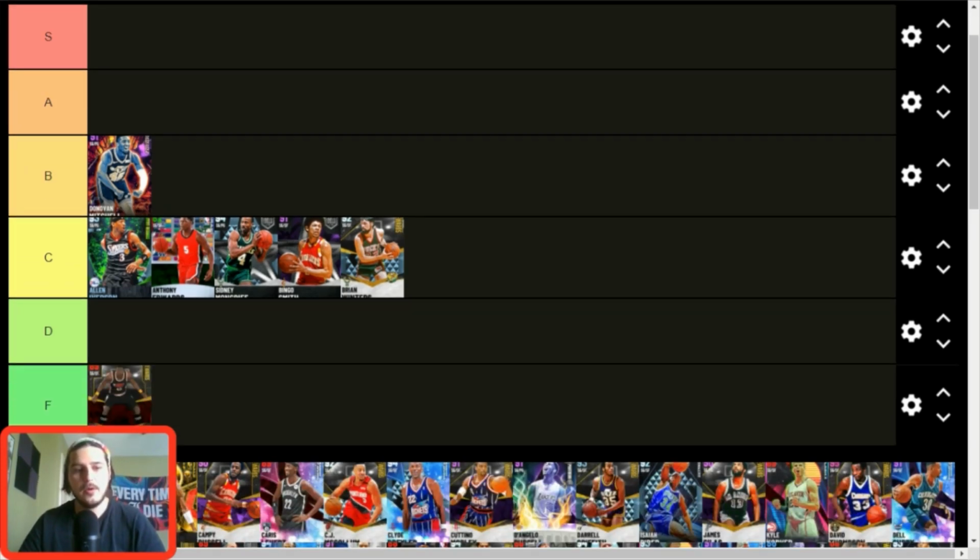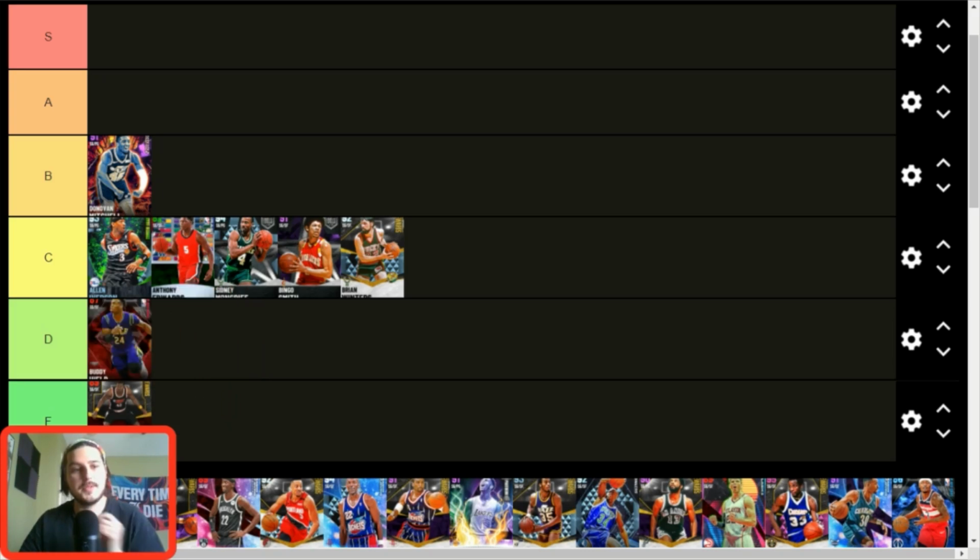So, Buddy Hield. And Buddy Hield's D tier. I like Buddy Hield, don't get me wrong, but he's a little undersized for the 2 guard position. And if he could play point guard, I'd probably have him in C tier, but he can't. He's a pretty good Ruby option. He has uses, especially when it comes to limited or TTO and stuff like that.